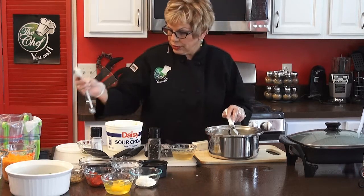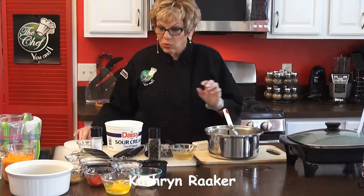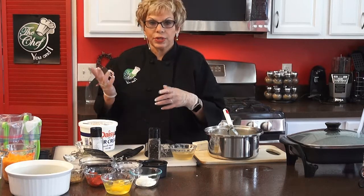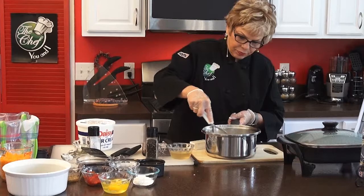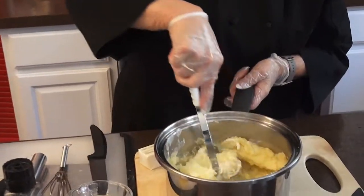And a lighter dish. Since we don't want it to be 1,600 calories, we want it to be between 278 and 300 calories. So now we're mixing everything together until you get a really nice mixture here.